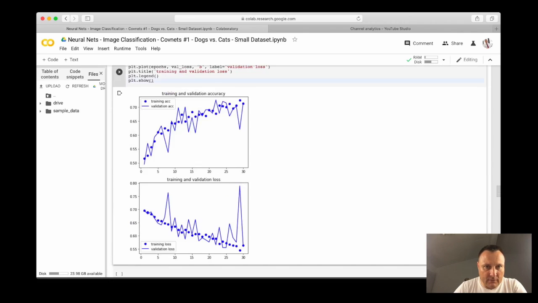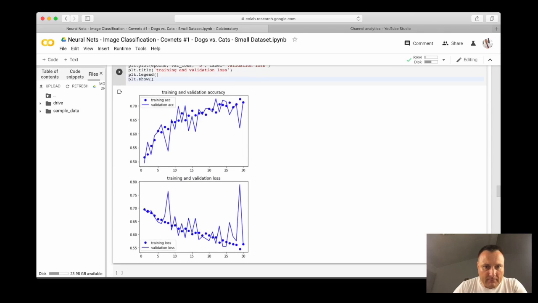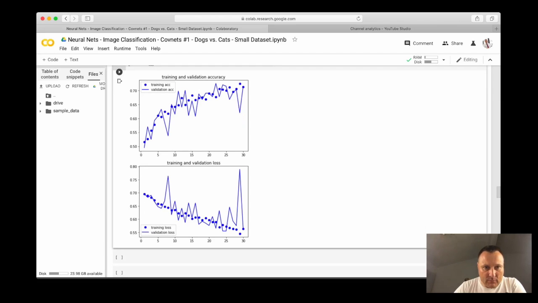All right. So this is what we get. And obviously you see that the validation accuracy is actually increasing. And what you see here is that the validation loss is actually decreasing, except for two big spikes here.